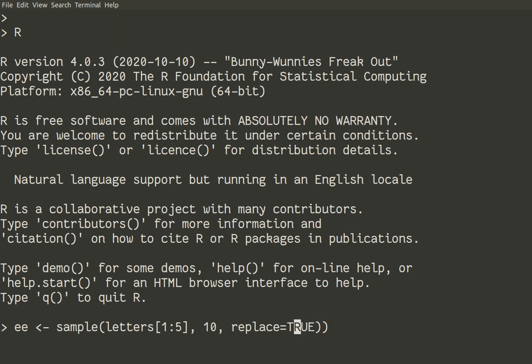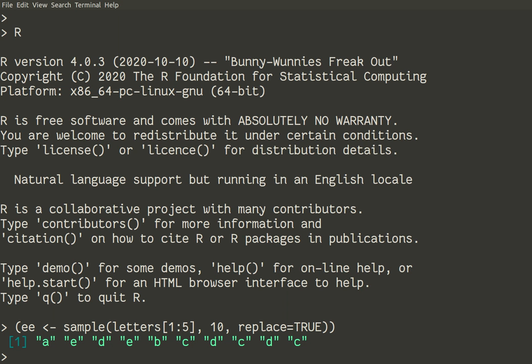And I will need to see the object immediately after creation, so I put external parentheses. So exactly what I want, so A, E, D, E, and so on.